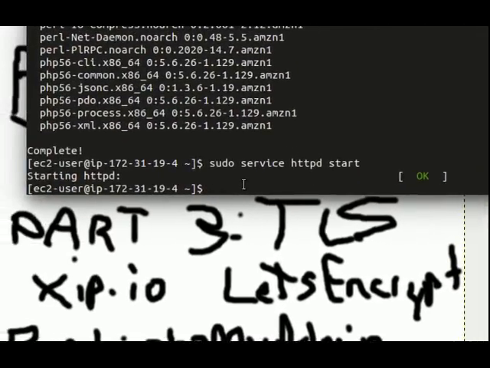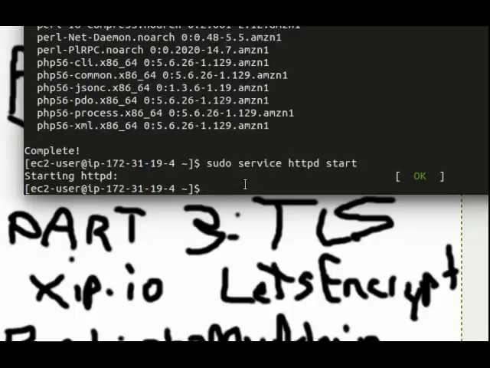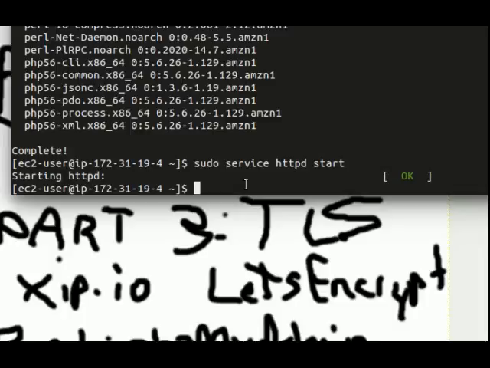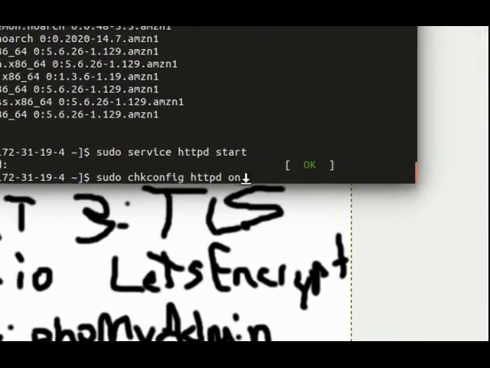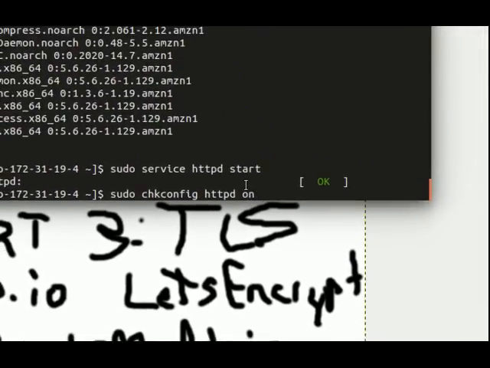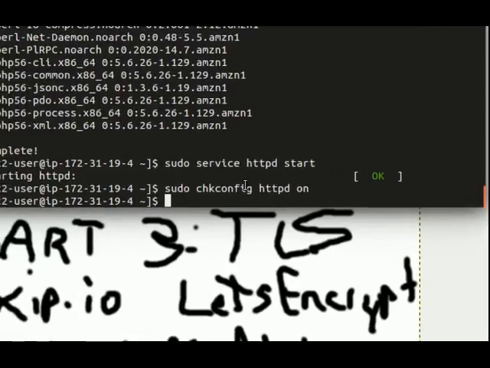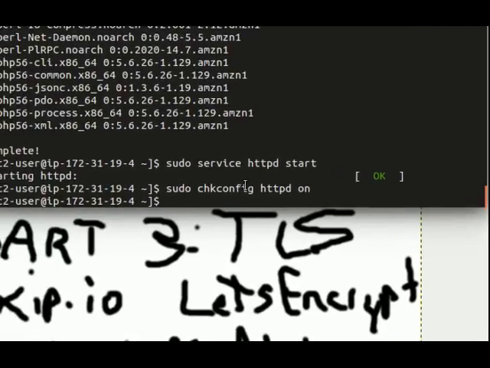So we have Apache running on our machine right now. And actually, if we include this line here, what this will do is run Apache every time our machine starts up. So if it ever needs to restart for any reason, we're not going to have to turn Apache back on. That's pretty useful.